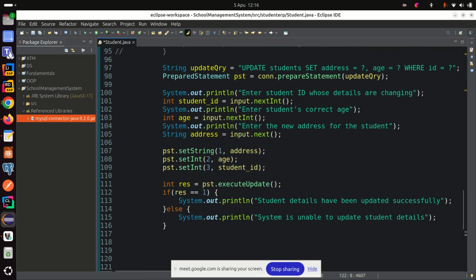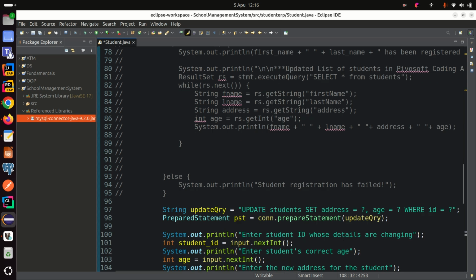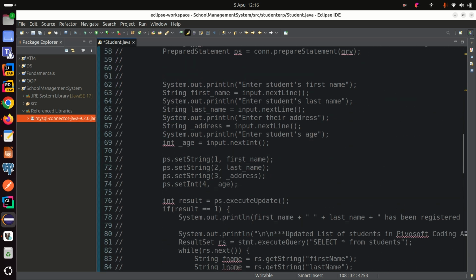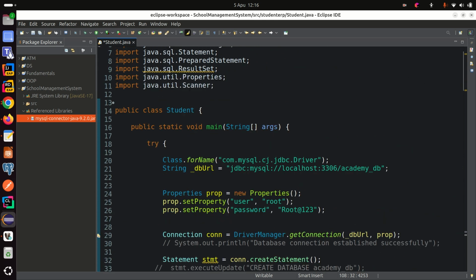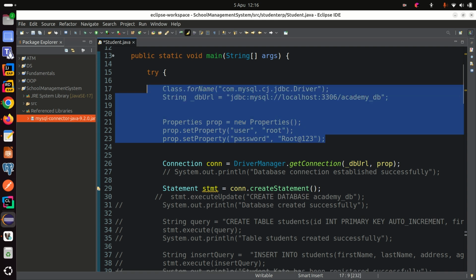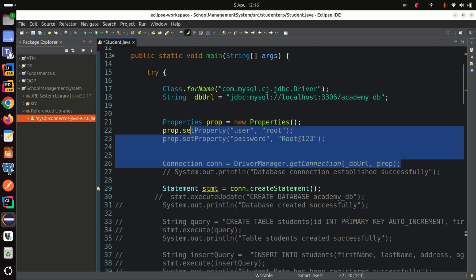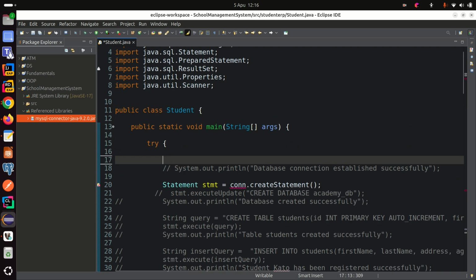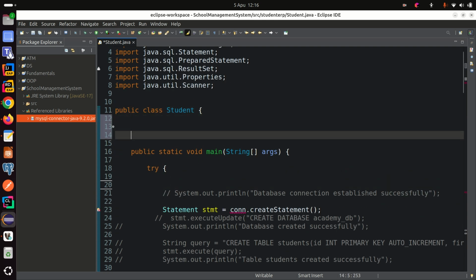So for example, let me see if I can do that. I'm going to modularize this code. You guys now have the experience of doing this, so please follow along. You are now experts. The first thing, I'll write a method that returns this connection object. So I'll come and write a function.